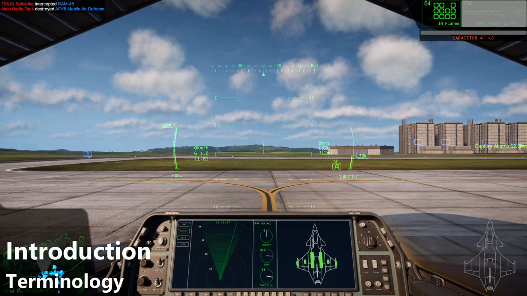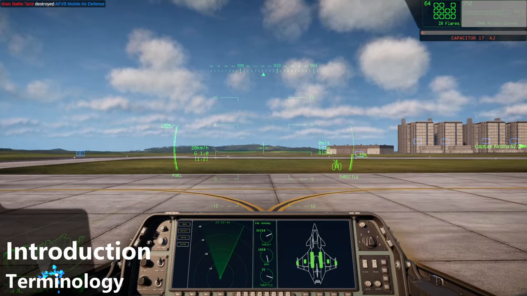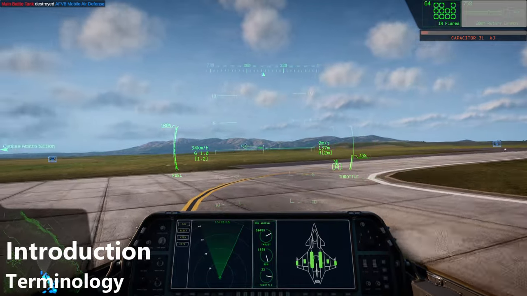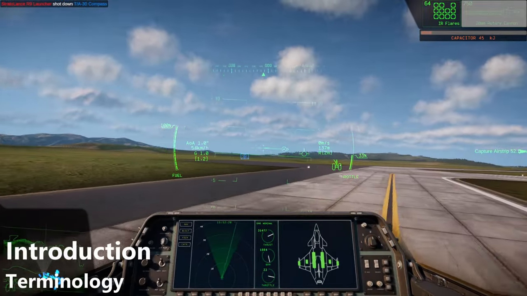Jamming is the process of creating lots of radio noise to distract or confuse an incoming missile. Notching is the use of close terrain or other large objects to hide from a missile's radar tracking after it has been fired.